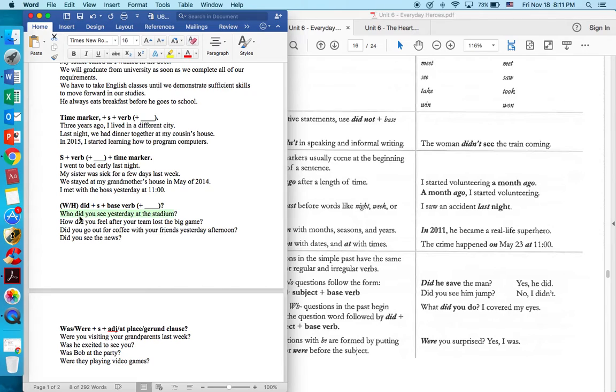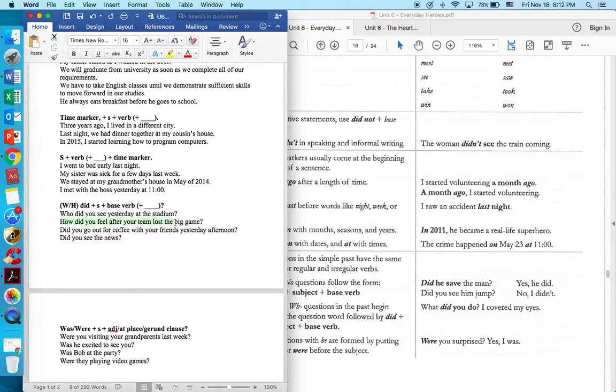And that is the only past tense verb you'll see in the sentence. We're going to use the base verb for the active verb. Did is what's going to tell us it's in the past. So who did you see at the stadium? It might take a moment to just get used to making the past tense with did rather than saw. We don't say who did you saw. We don't say who did you spoke to. Only one past tense. So who did you see? Base verb here. It's very important to remember. And this is obviously an information question.